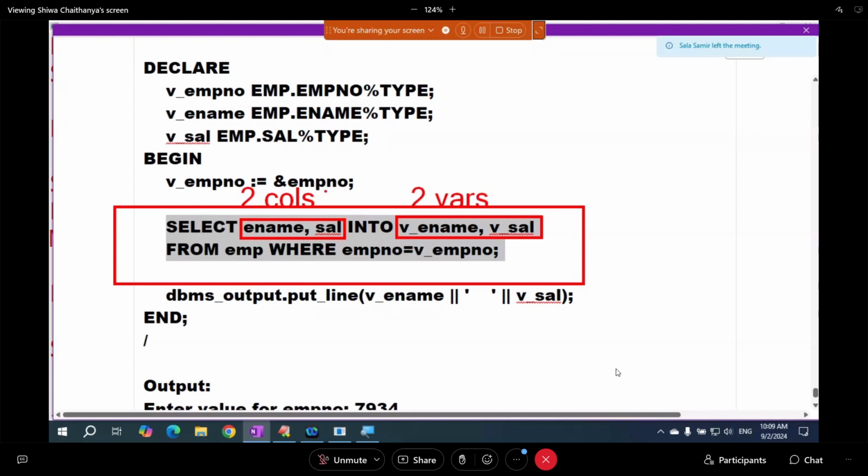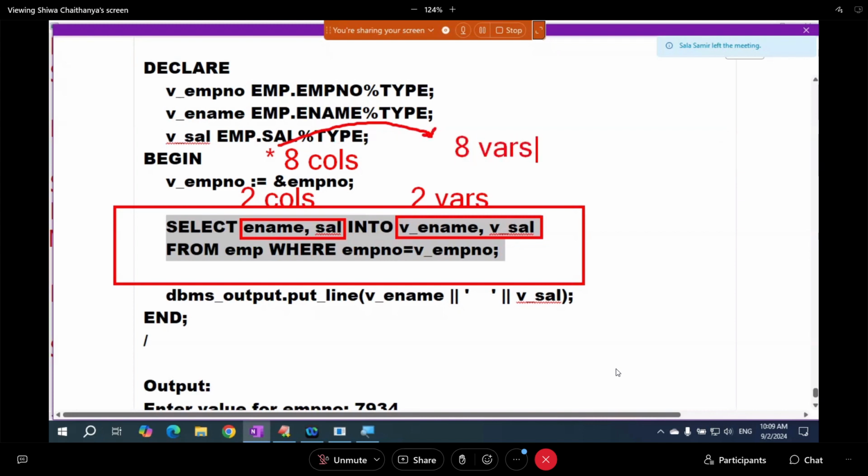Suppose I want to hold all 8 columns of data. To hold all 8 columns of data, what are we writing here? Star. For our convenience only, we are writing star. Star means all column names. So star means here 8 columns. To hold these 8 columns of data, how many variables do we have to take now? 8.